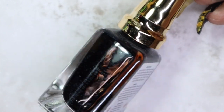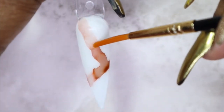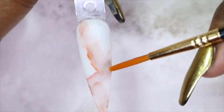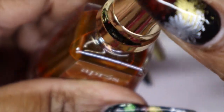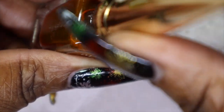This one is number two, which is the brown. Next we have the orange. As you can tell, the formula on these is really runny, which is the intended purpose — which is also why I said I wasn't going to swatch them the way I usually do swatches for you guys.